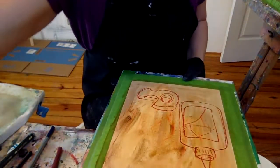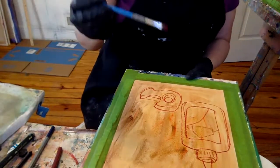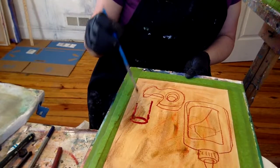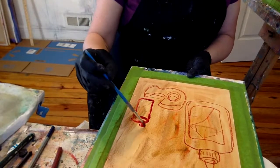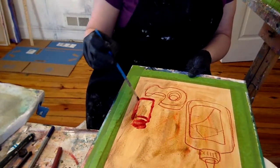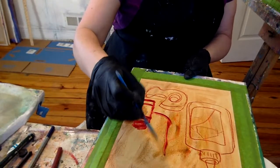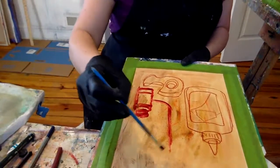I'll go ahead and just paint in. I used to always take alizarin crimson for my base drawing or my base painting, like this framework here, because I just love the way that red would bleed into the other layers. So that was my default. I would always start every painting with alizarin crimson. Years ago, I broke out of that trend, but I just really like how it can bleed like that, and then maybe little bits of that are left over in the final painting.